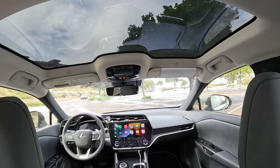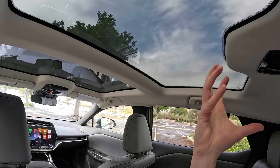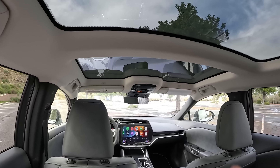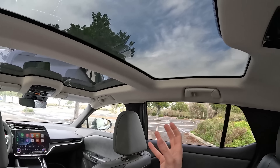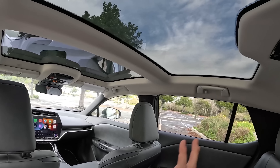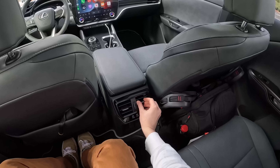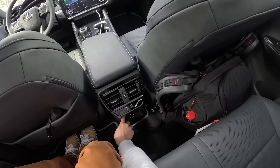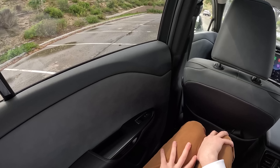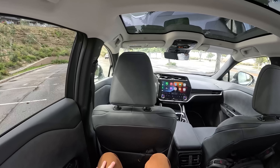This panorama roof is standard, but they also have an option to do what the Toyota Venza does, where it whites out the top and makes it so less sun comes in. Lexus will also sell you some covers for the sunroof if you don't want permanent glass, but it does not come with them — you have to install and clip them in. Other amenities back here: we've got vents, two USB-C ports, and a traditional car charger port. The seat is nice and squishy, and you sit far back enough — it all feels quite nice.